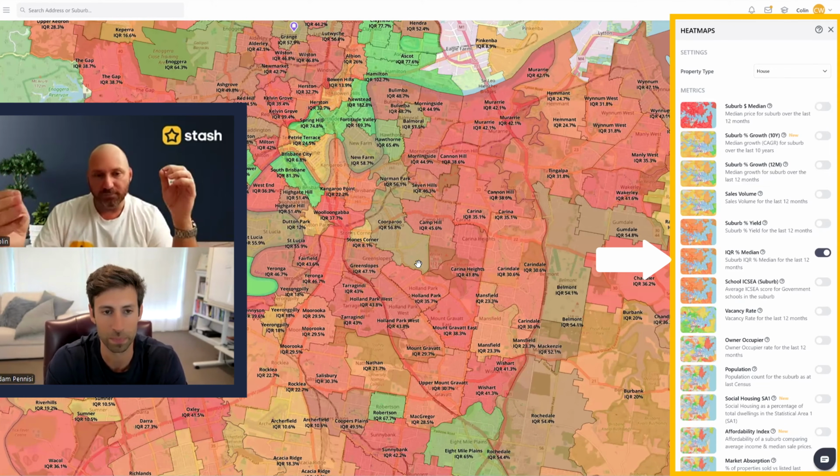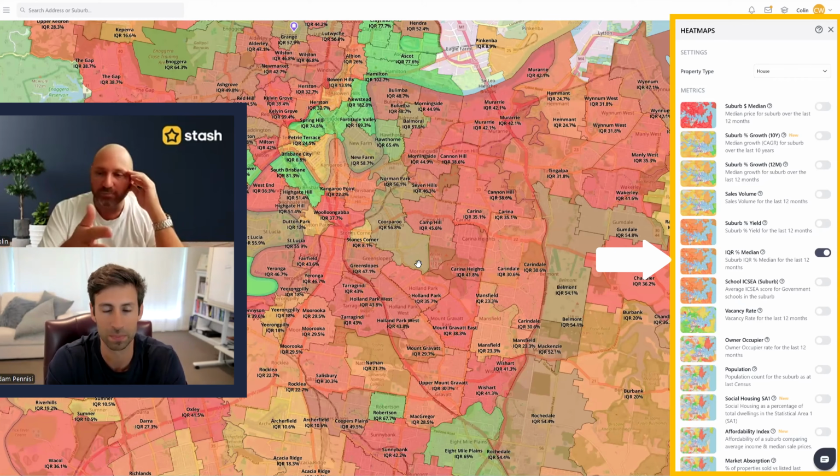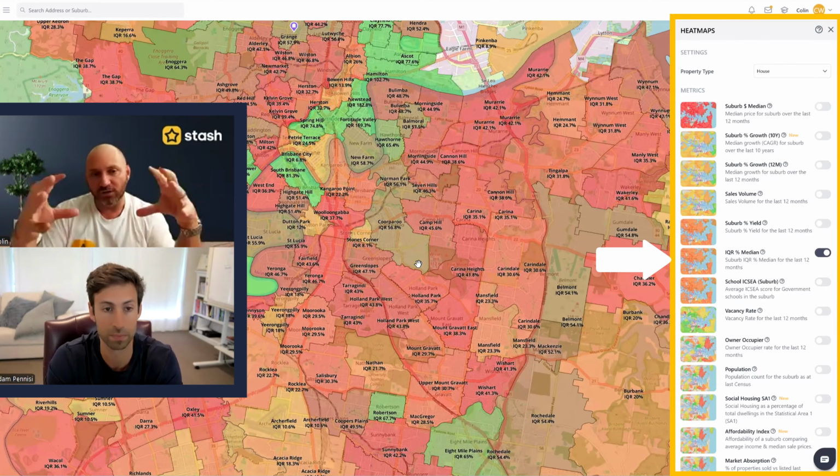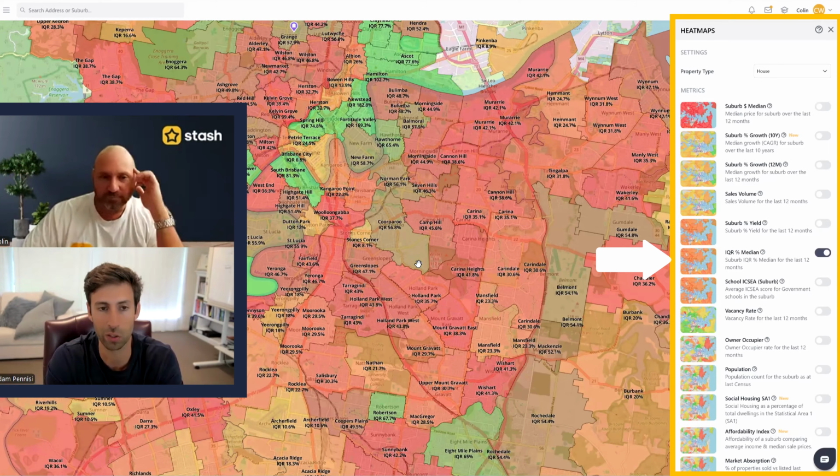So if you look at a median price, it's the middle sale in a suburb. This IQR looks at the middle 50% of sales. So it's like an accordion. The wider that accordion, the wider the net of property prices in that suburb. Yeah, so is green good? So big disparity? Yeah, big disparity.